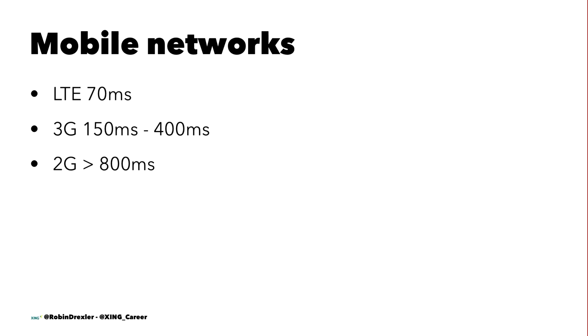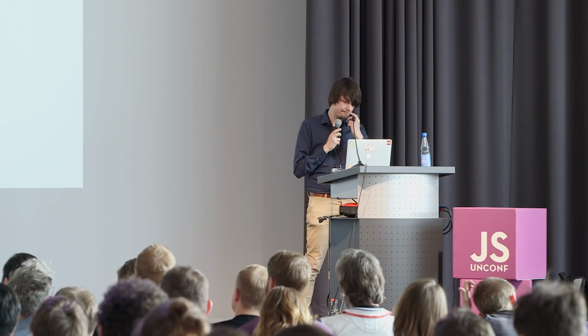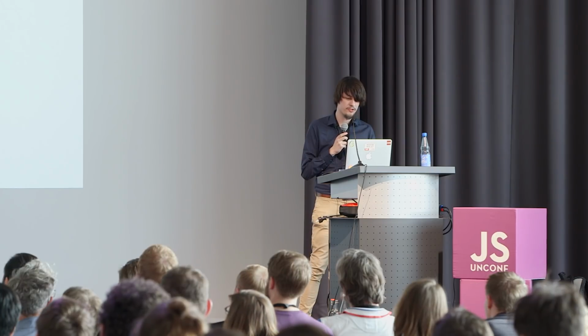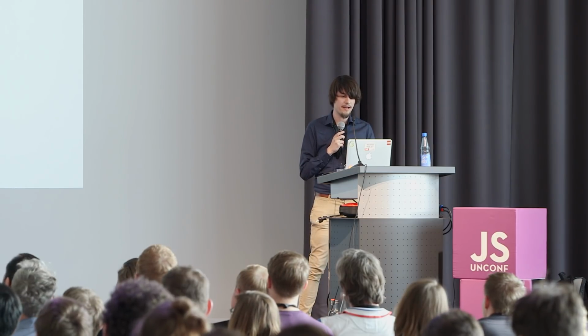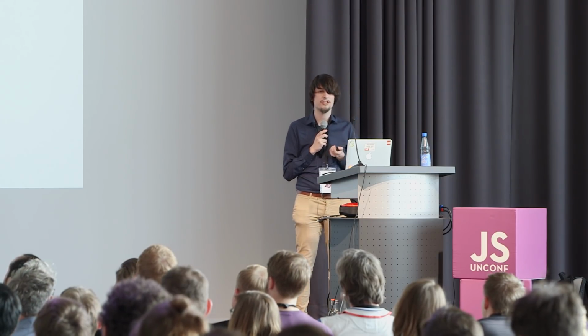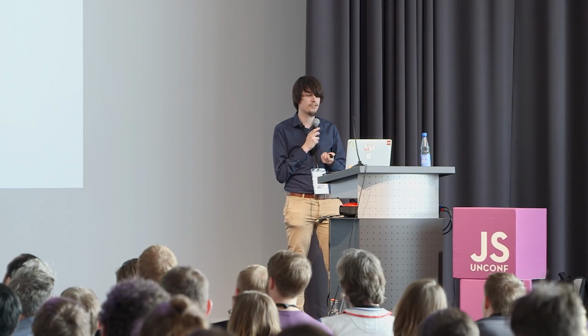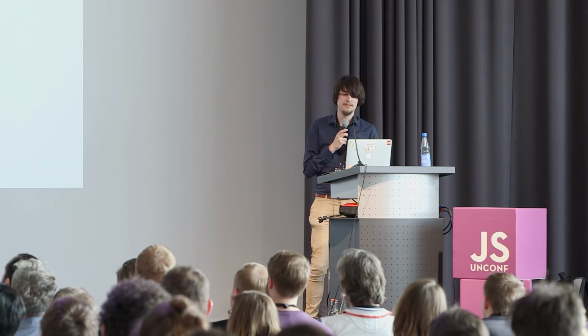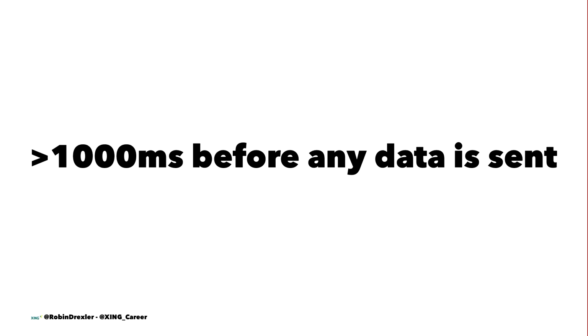which is pretty common in most countries, this is already between 150 and 400 milliseconds, and on 2G you are basically lost because it's almost 1 second for each request. And if you do the math, then for a normal 3G connection, to open a connection to a web server, it's already 1,000 milliseconds, so 1 second before any data is sent at all.